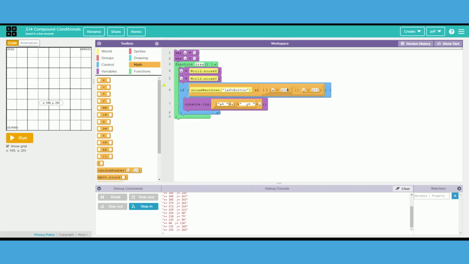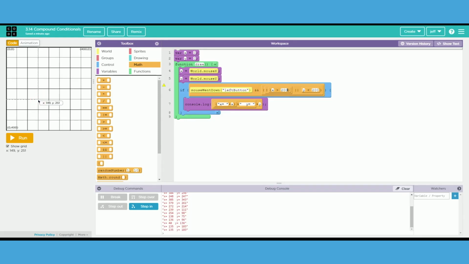All right, so let's take a look at this right here. My cursor says I'm at 149, 251. Okay, so 149 greater than 200 is false. But I'm NOTing that. When you NOT a false, you change the false to a true. So the exclamation point is basically going to reverse the logic of whatever you already have. So NOT being greater than 200 means you're less than or equal to 200. So this side of the statement right now is actually true. And so it doesn't matter whether the other side is true or not. If one side of the OR is true, then your statement is going to be true.